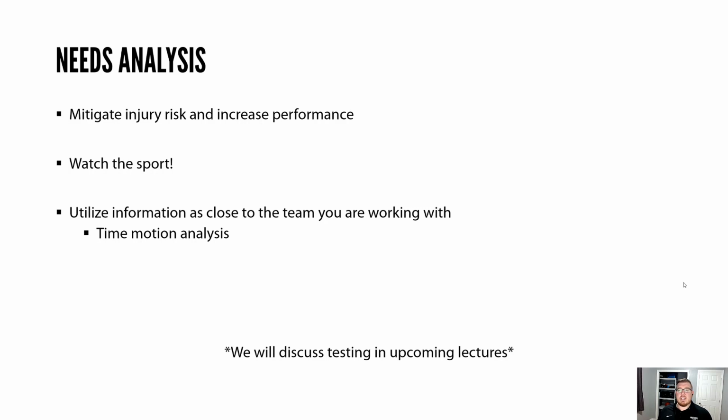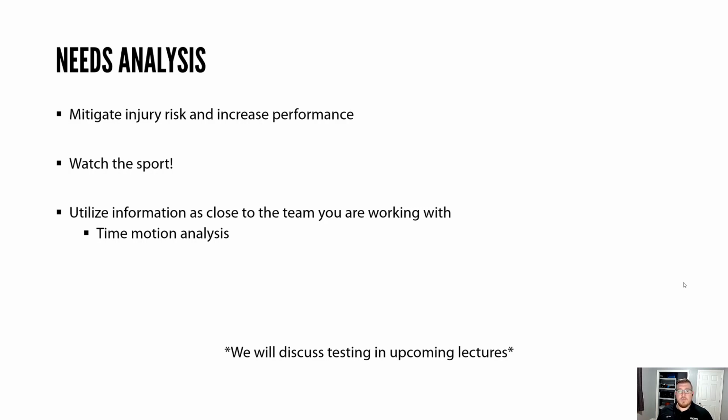We want to utilize information as close to the team and demographic we're working with. So if I'm working with high school aged athletes, I don't really want to use information or research articles from the highest performers in the world, say in professional leagues. I want to see if there's information on, say, college athletes or specifically, if possible, other high school athletes.